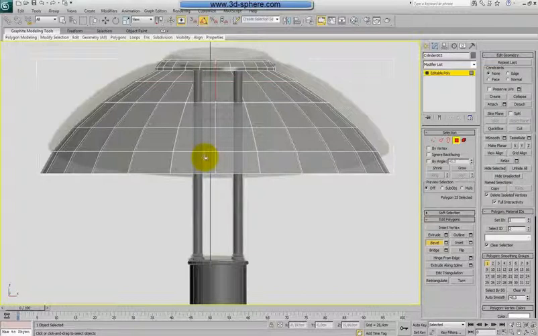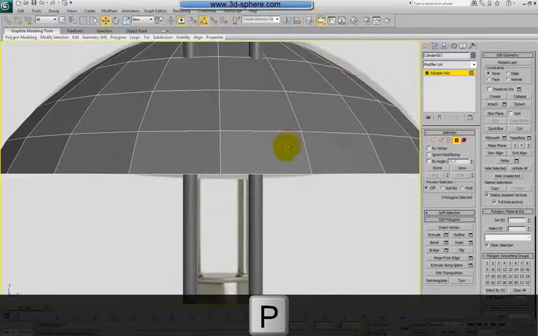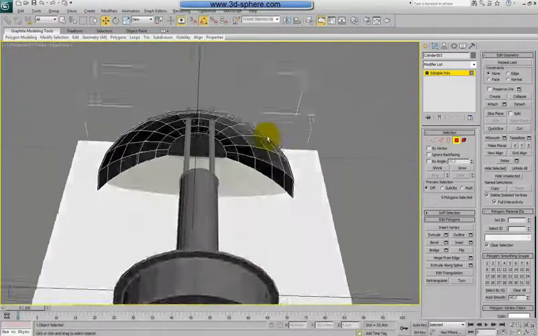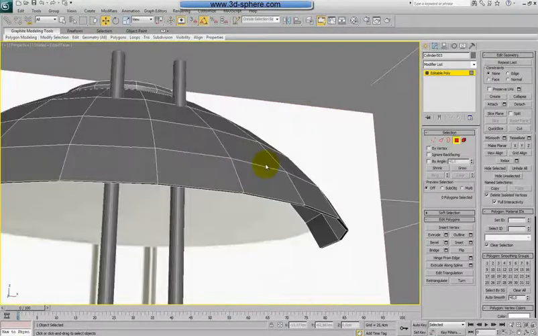So just beveling back, trying to copy the shape. Of course, you don't have to absolutely copy. Sure, it's not easy to do anyway. Okay, and pull this a little bit down. Now Alt X back, perspective, and you can see we have the inside of the corners, made just with poly modeling and bevel.